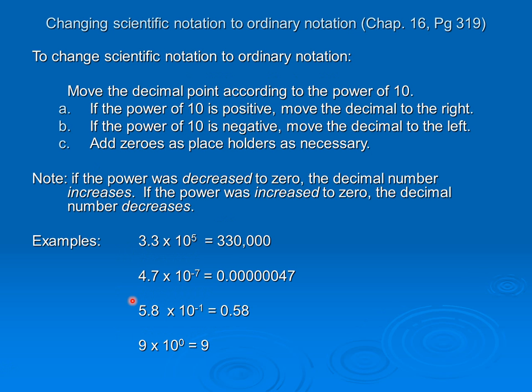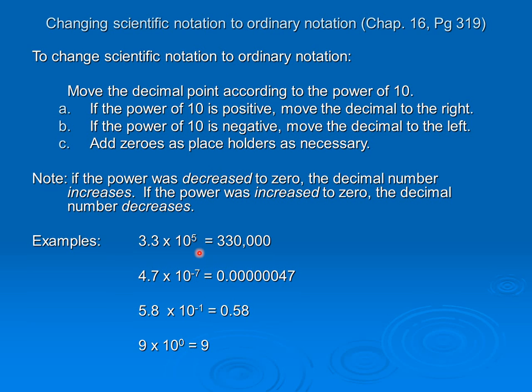Okay, so in some cases you may have to convert the scientific notation into the regular number. The question is, how do you do it? All you need to do is add some zeros either to the right or left. It depends on how the decimal point will be moving. So for example, if your power is positive, your decimal point will be moving to the right, and you will have to assume a lot of zeros on the right side and then move the decimal point 5 positions to the right.